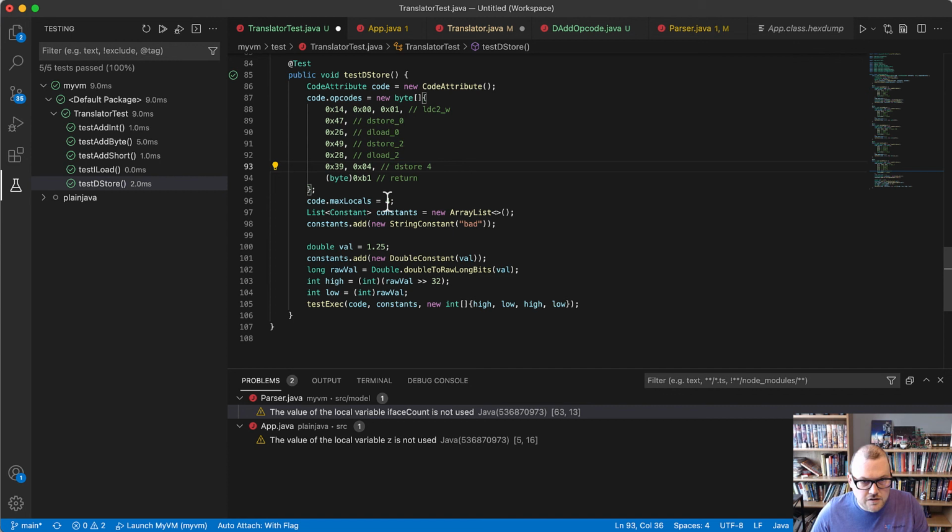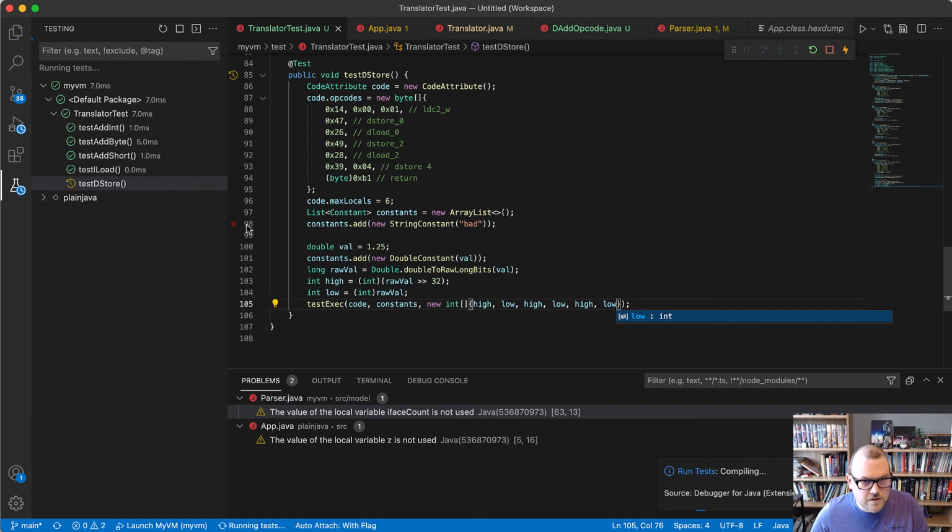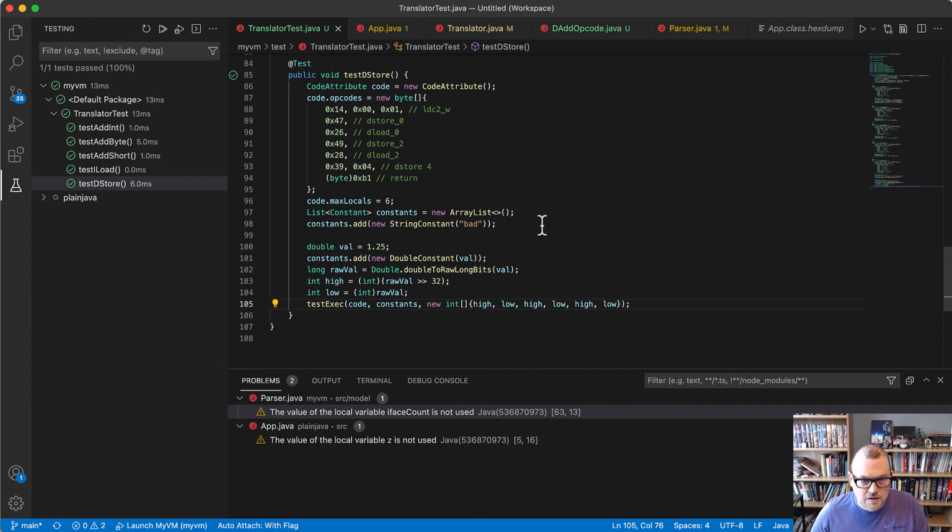We need 6 locals now. And this should be, again. Still can't do it. It changes this to 0% every time, but it doesn't run the test. Okay, passed.